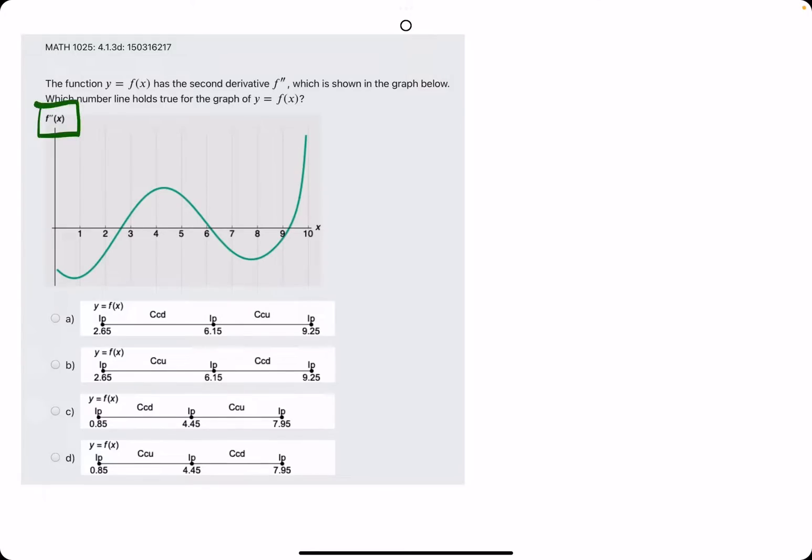In this case, we are given f''(x), known as the second derivative, and we're trying to first identify these IPs. These are known as inflection points, and inflection points are the x-values, really just the points on the function for which f'' is equal to zero.